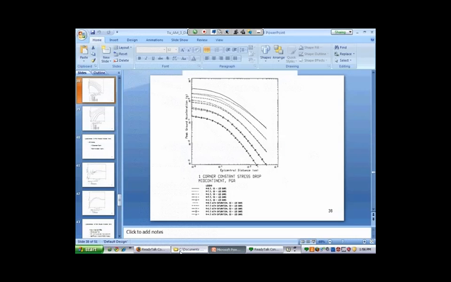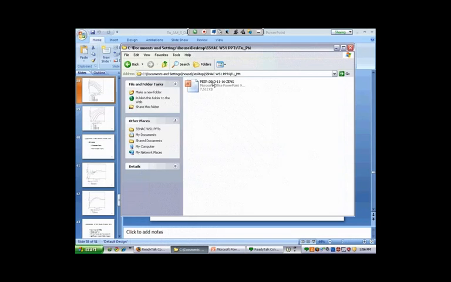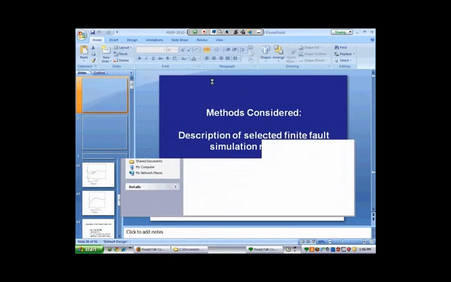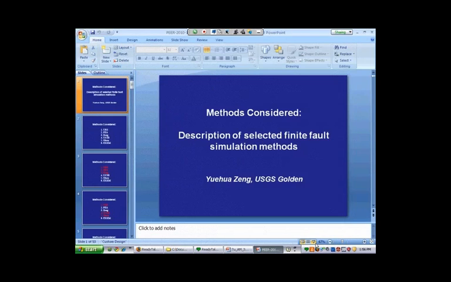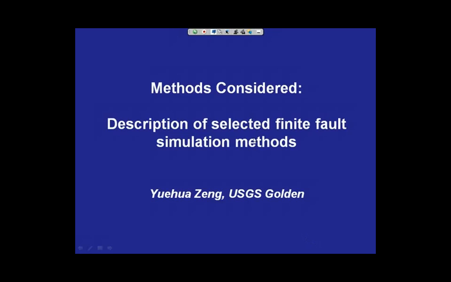Yes, that's today. So we had an RFP that was sent through the simulation working group to have people submit proposals to use their model to do some finite fault validation. And 4 people were funded, plus we have a couple other projects, other simulation methods, including the FinSim method that's going to be looked at. And Yewa Sang is going to give this presentation now.